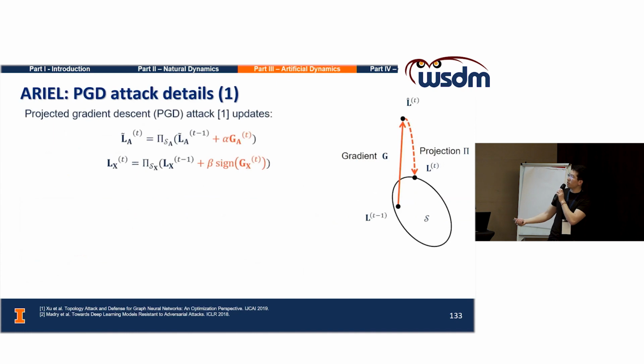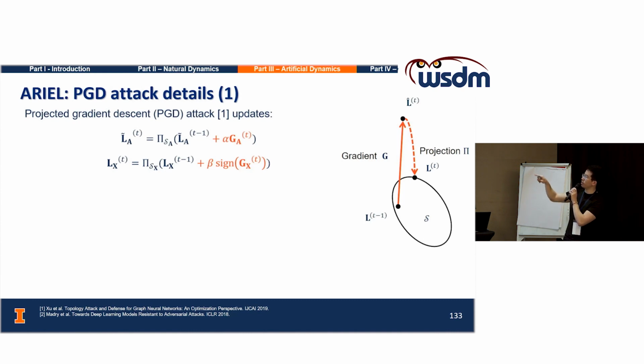So let's take a look at some details about the projected gradient descent attack. This is an established attack, both on image data and on graph data. So the core idea of the PGD attack is, first we do some gradient ascent, and then we get the modified data, and then we try to project it back to an ideal area because we have some constraints over the variable. In our settings, we have a constraint on the distance between the perturbed graph and the given graph, right?